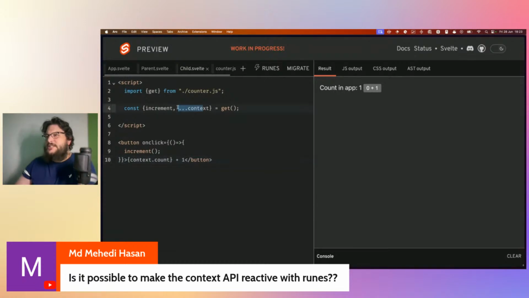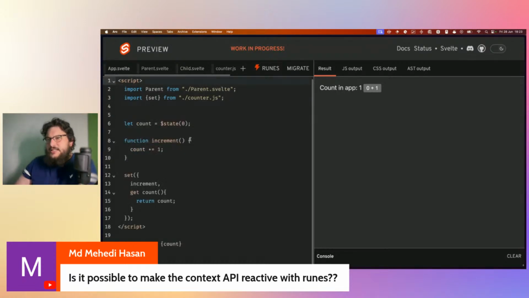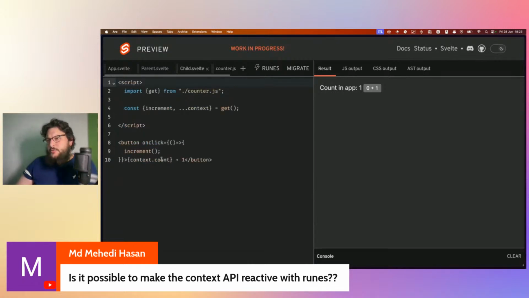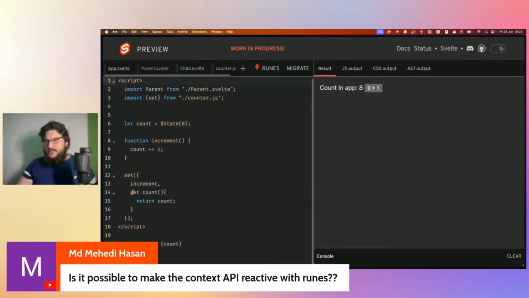I wonder if the spread is messing with it, or if there is another problem. That's weird. This should work. Let's see. Let's do something else. So instead of doing a getter for count, we can just call get count, as a function.